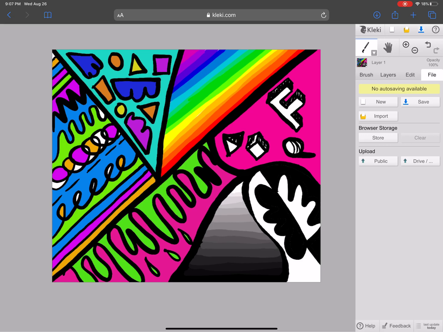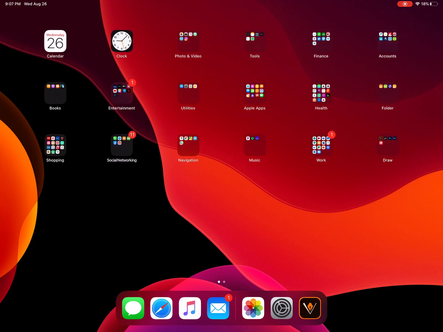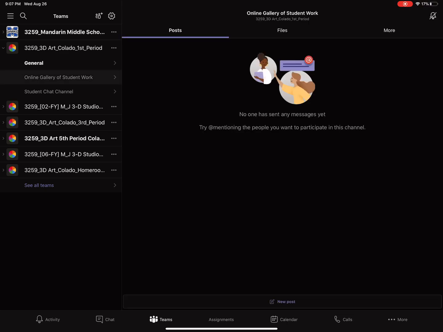The other thing that might be cool to do, so I'm just going to close this out and switch to Teams. If you go into your class period in Teams, I know my section looks different, but you should have a list of teams on the left side of your screen when you log into Teams too. And if you go onto the online gallery of student work, this is where I would love to see you guys share your images.